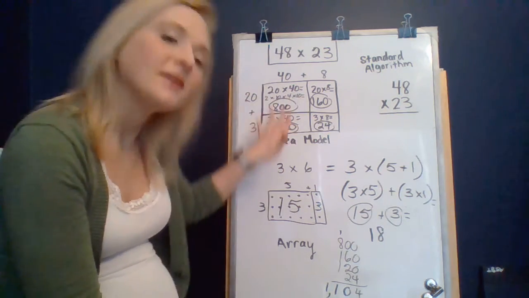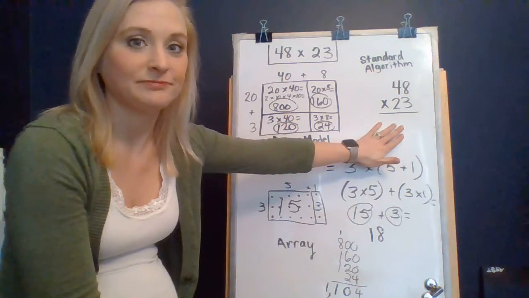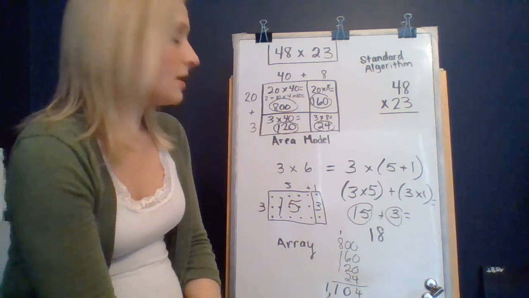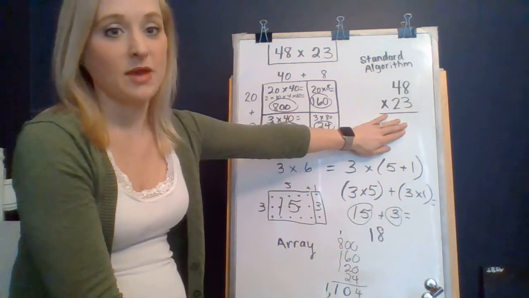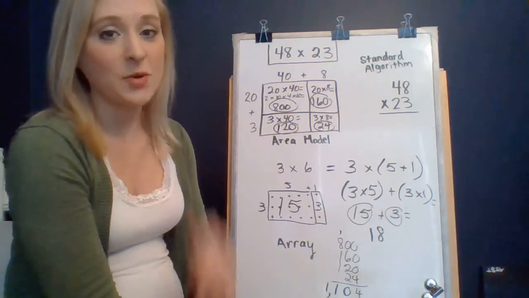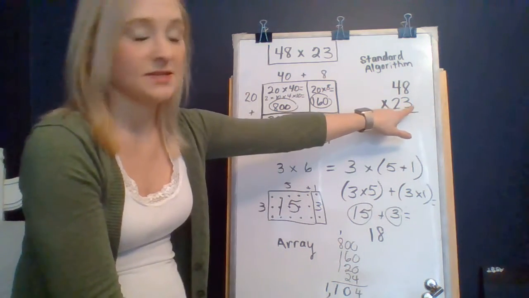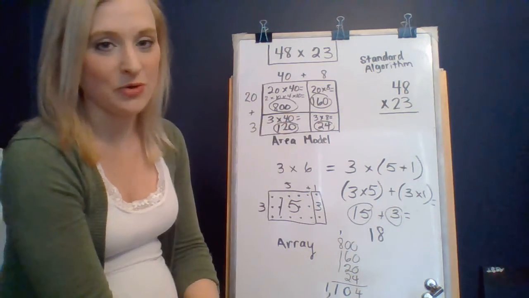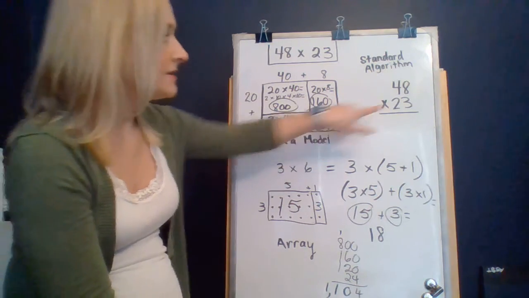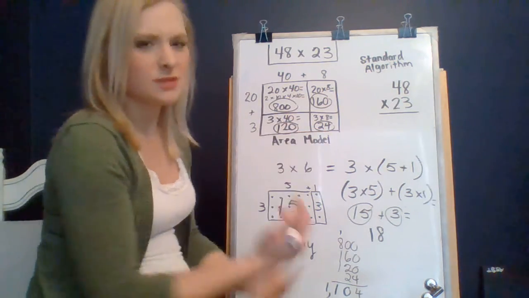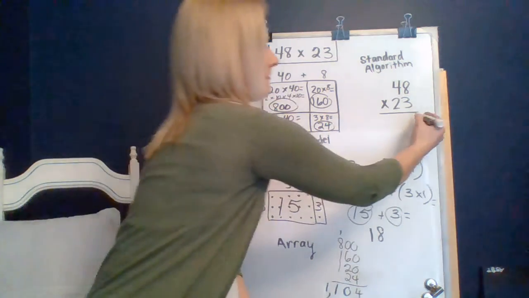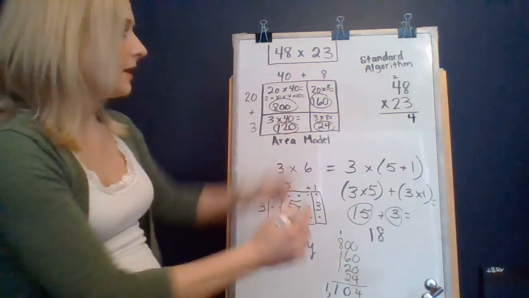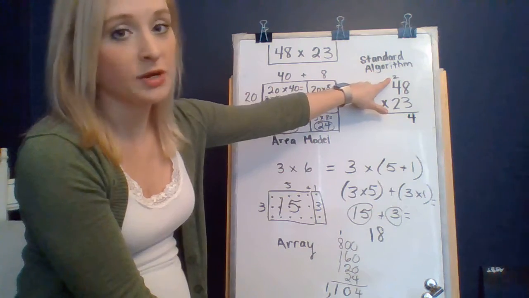So how does this translate to the standard algorithm? It's very cool. I actually really love how it connects so well to it. So if you were doing the standard algorithm at home, we always start with the lowest place value, so the 1s times the 1s, okay? Where is that in this area model? It's actually right here. It's the 3 times 8 is 24. So where do you place those digits? Well, we leave 4 1s behind, and we regroup those 2 10s, okay?